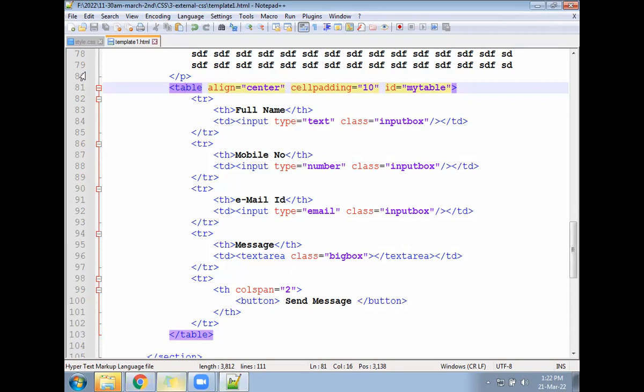So how to implement this icon? That is also external CSS. We have to download the library, and after downloading the library, we have to use it inside the project. In CSS, you have to write this ID equal to my table, then it will work.